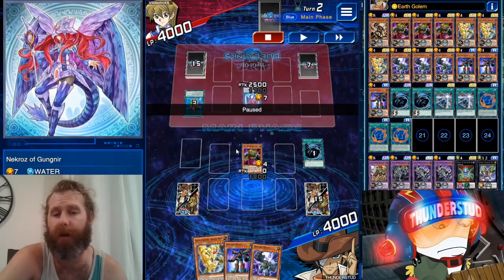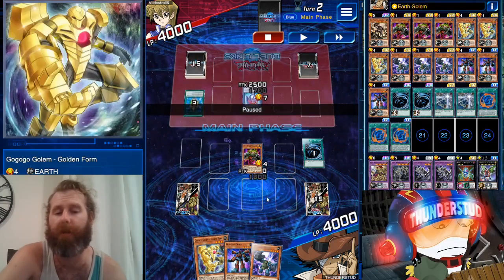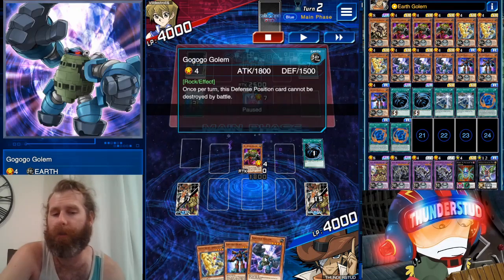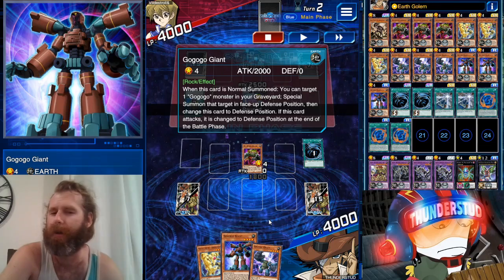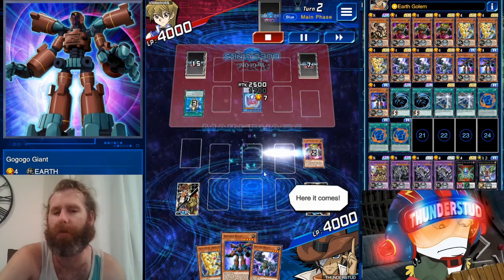That way, when Gungnir would have tried to use his effect, we could have negated it. It would have taken us to 2500. We could have used a different monster with, or no, we wouldn't have had a monster in the graveyard. Yeah, so it would have been a little messy. The play I do is better, but it would have worked. We would have beat this monster, we would have broke the field.